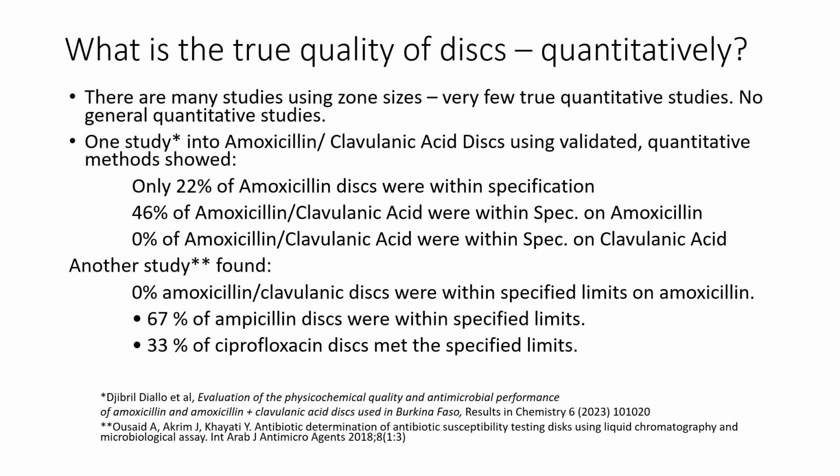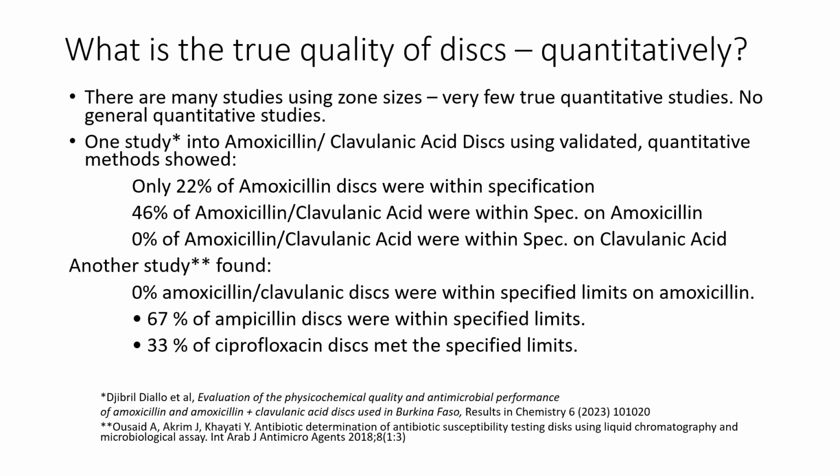There was another study carried out. Again, this one looked at amoxicillin clavulanic acid discs, and they found that none of these discs were in spec on amoxicillin. Of the ampicillin discs, 67% were within the specified limits, and only 33% on ciprofloxacin were within spec. Now, if this is representative of discs in general, you would come to the conclusion that many, or even a majority of discs, are out of spec.